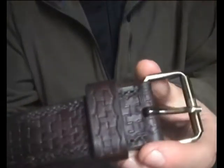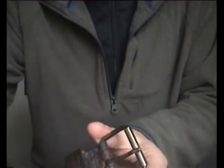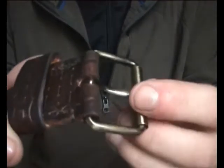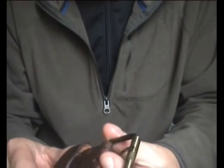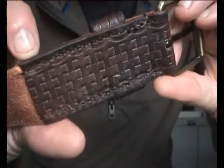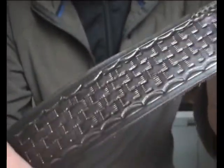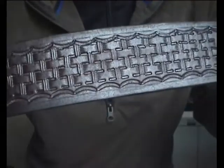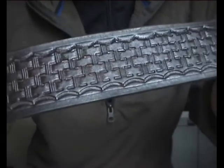So I just thought I'll show you this now. Hold that screen so I can see properly. That's it. We've got a brass buckle on it, and the brass buckle actually came from an old handbag. It's an inch and a half, with a sewn-in belt keep, and I've done the, try and get it as best as I can. It's like basket weave.